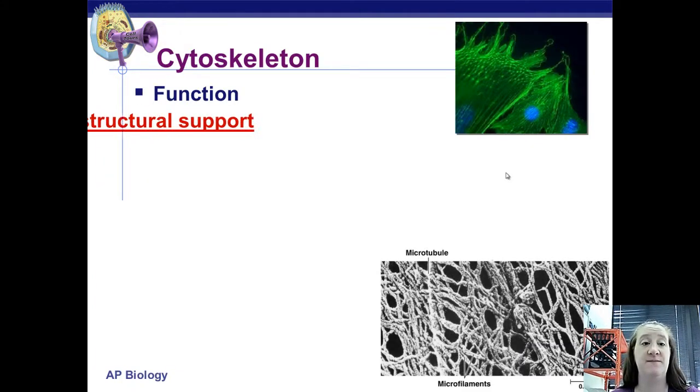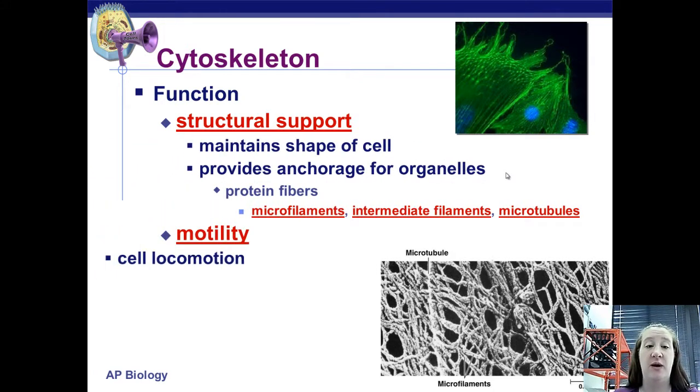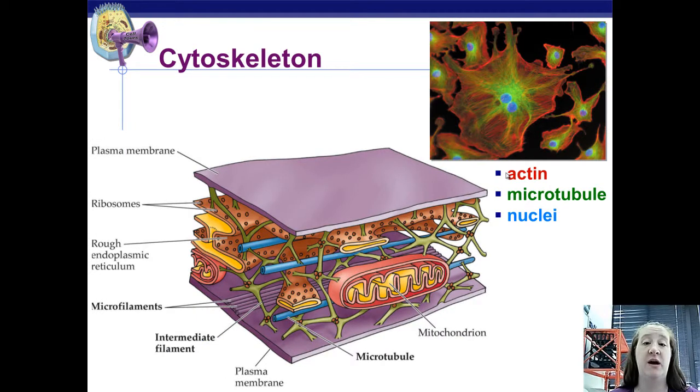What is the function of your cytoskeleton? Remember, it's to provide support for your cells, keep them going, and also to anchor the organelles and move them around. It's also going to help the cell move if the cell needs to move, and it's going to help regulate what's going on. So your cytoskeleton is this whole huge framework of fibers and tubes and kind of tracks that things move along in one direction and the other. Your organelles are kind of cemented into that.